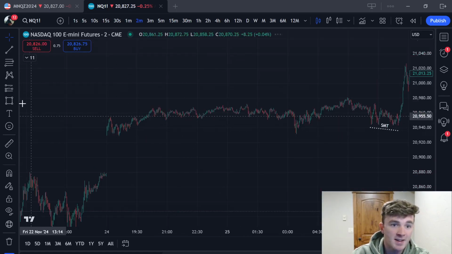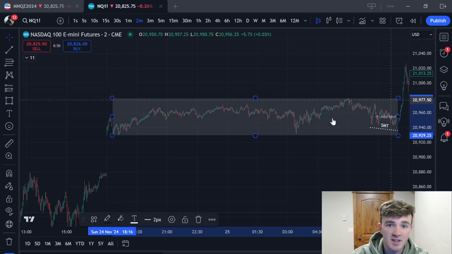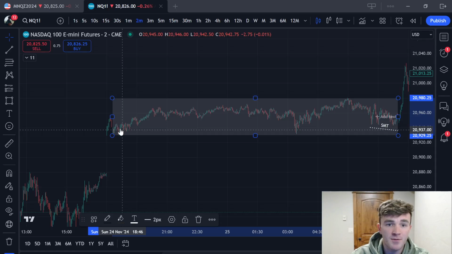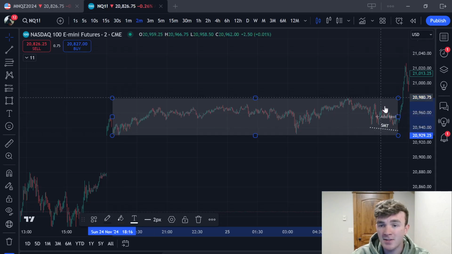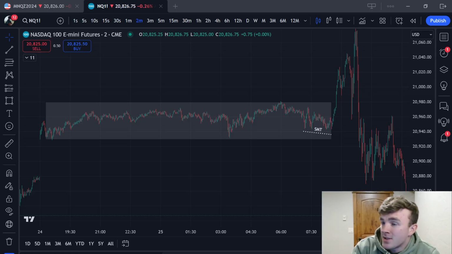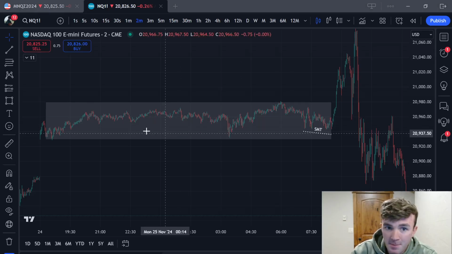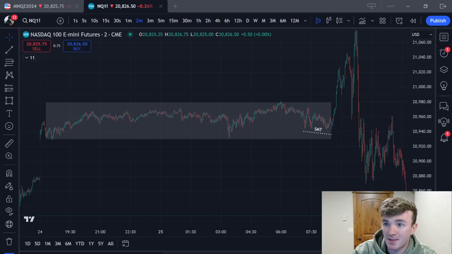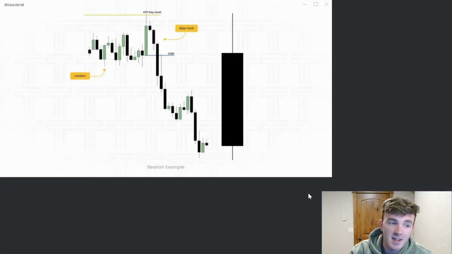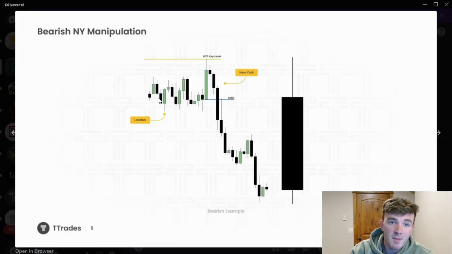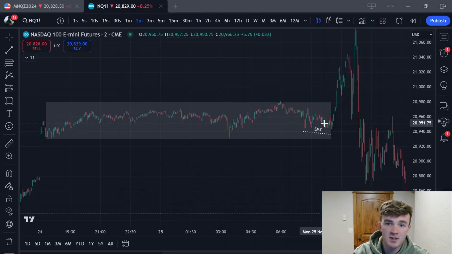Today we had essentially a giant accumulation range that formed for quite a long time from Sunday until right around 8:30 in the morning. And so immediately when you see that, you really need to realize, okay, what is going on? The market has been accumulating all morning. What does that mean? It means we might have an AMD day, right? So we had a bearish New York manipulation day. I call these AMD days, where it's just accumulation, manipulation, distribution. These will be really obvious because they'll look like this, right? You just have AMD.